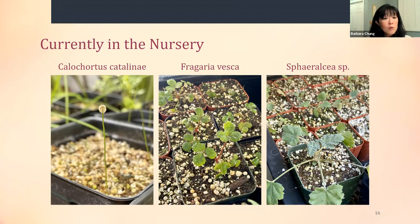I propagate calochortus, as you see here on the left. That's kind of a new thing that I started a couple years ago. They take 3 years from sowing to bloom, so it still feels like a new thing. And I use what I believe is considered a standard UC Davis mix. So one part coarse sand and one part peat. I'm sorry, it was coarse sand. And what was the second one, peat? Peat or seed starter mix. Okay. Yeah, something fluffy. Okay. Wonderful.